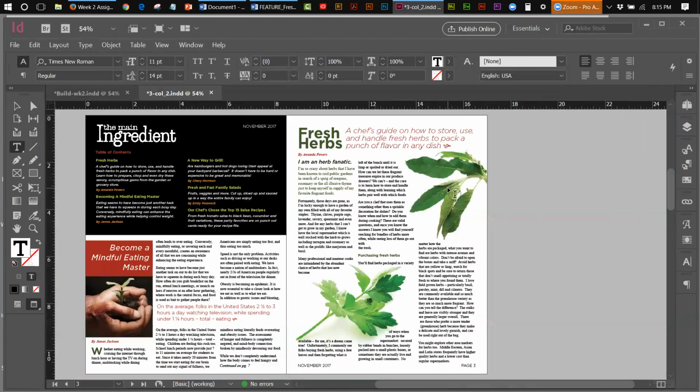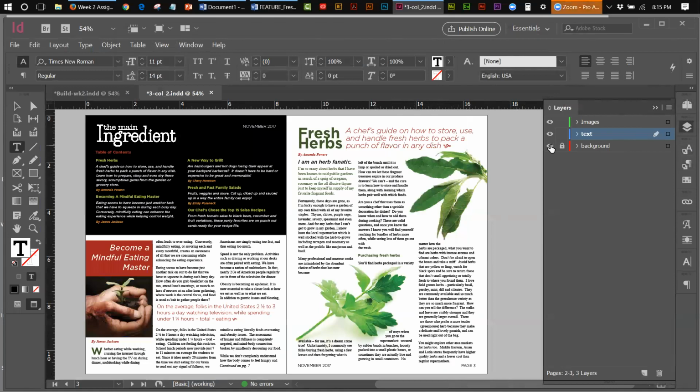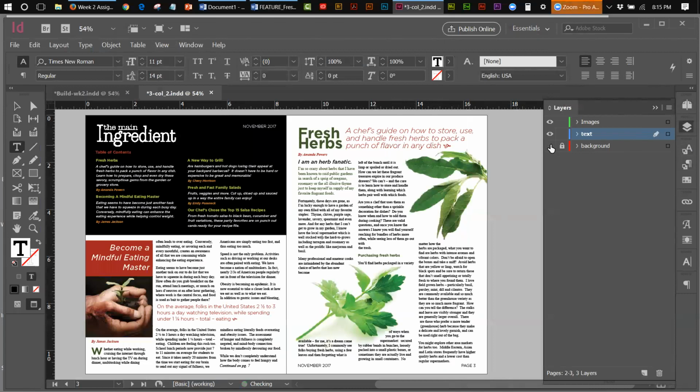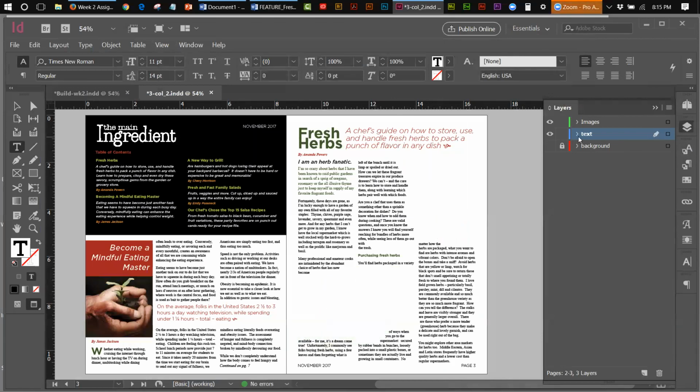Okay, see that picture right there? Believe it or not, let's go to my layers. They should be on my background layer, and they are. You see that? Okay, now the reason that they're on the background layer is because I have a text layer above it. And then I have on my image layer the items that I created, which are blocking the text from going on top of those images.